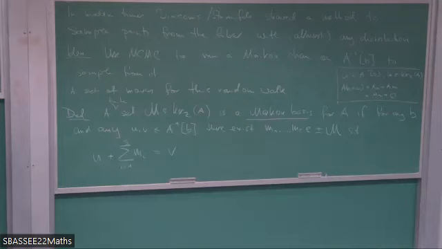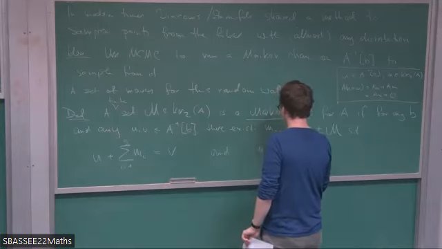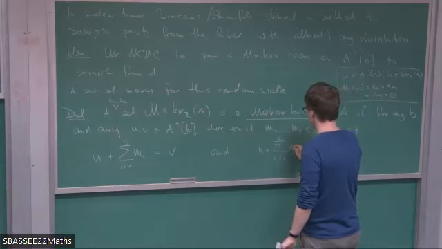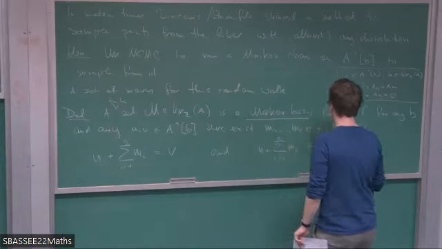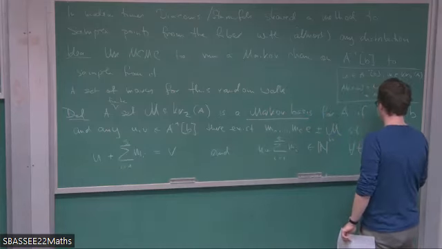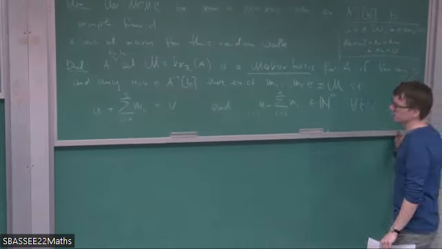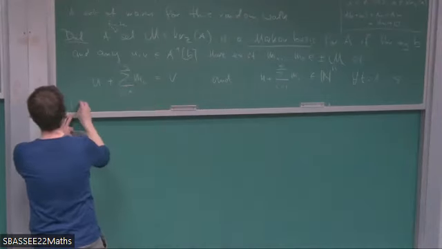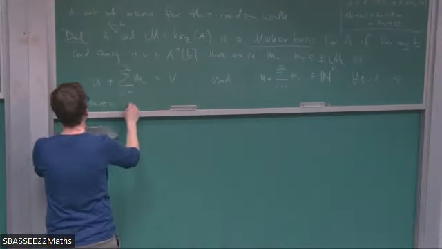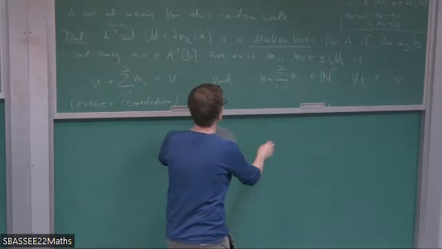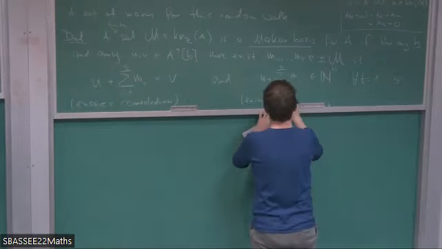So my second condition is that I find all these M1 to MS such that any intermediate sum, U plus the sum of Mi for i from 1 to T, is non-negative for all T from 1 to S. So this here ensures connectedness. And this one here ensures convergence.